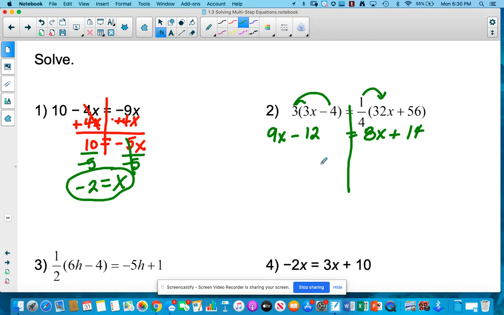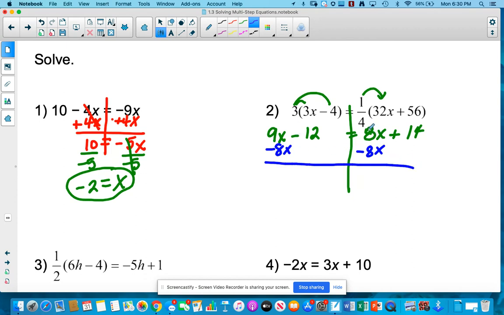Okay, so then combining variables on one side, numbers on the other, constants on the other. So if I were to look at my 9x and my 8x, if I were to subtract 8x on this side, I end up with a positive x. But if I were to subtract 9x on both sides, I would end up with a negative 1x. It is easier to subtract 8x on both sides because then you are left with a positive variable.